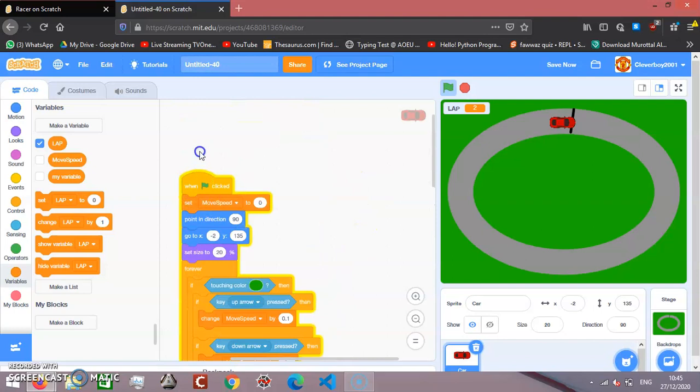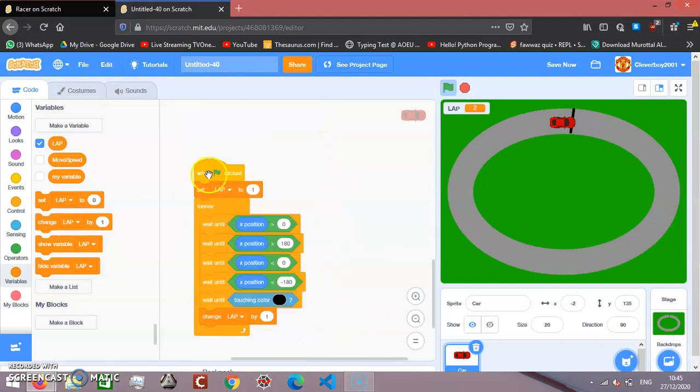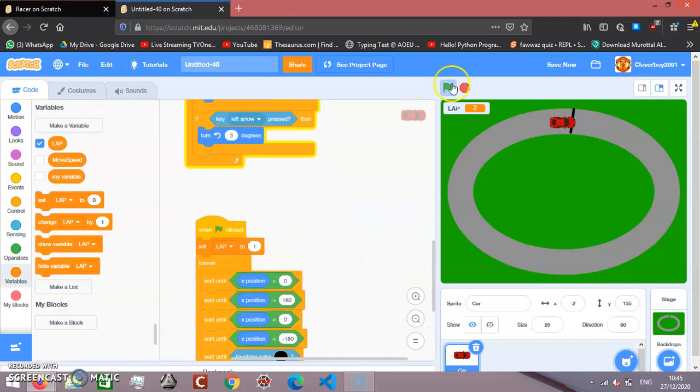Oops, can't put it back. It belongs. There you go. Let's try it. Can move backwards, go front, and I think that's it.